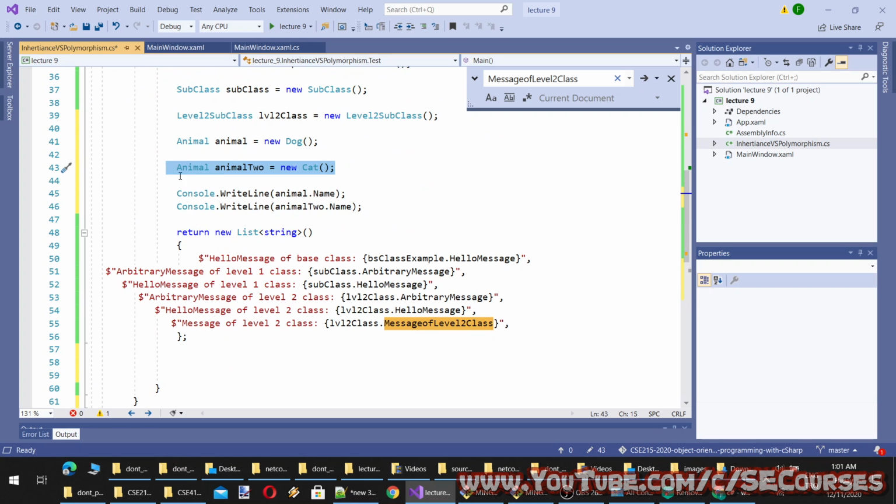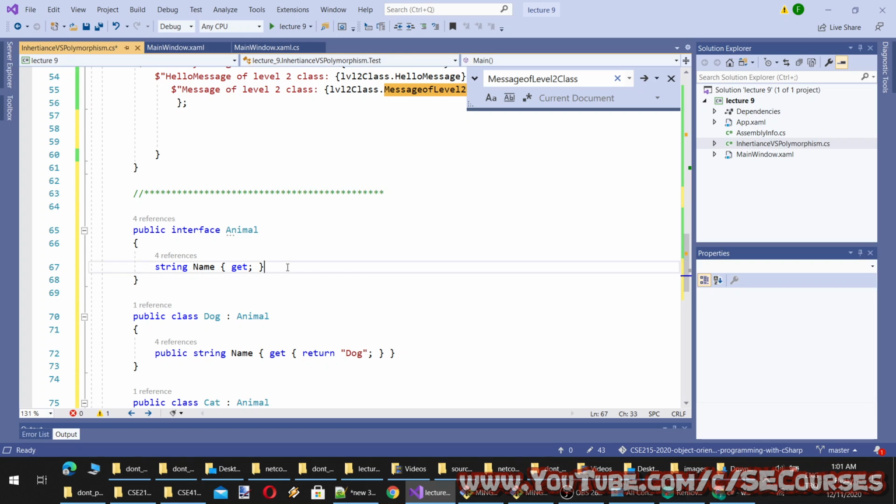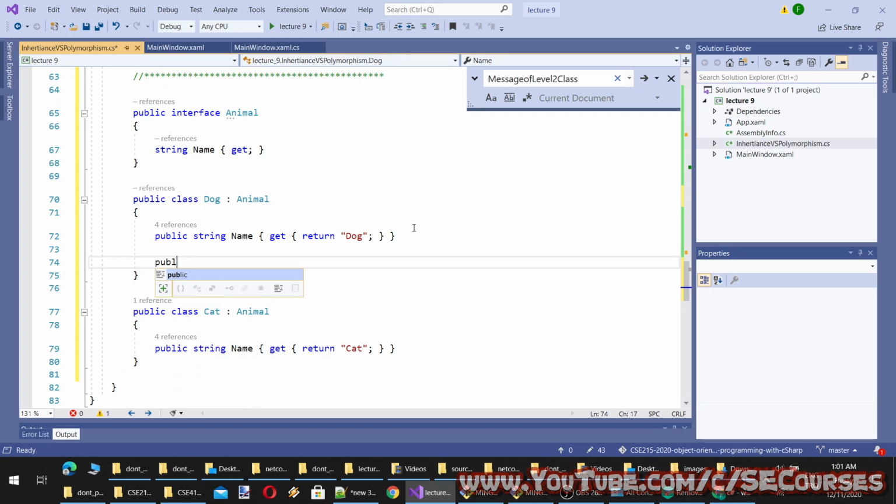Here also same, left side is interface and right side is cat class. So these classes can, or these objects would have all the attributes of this interface.